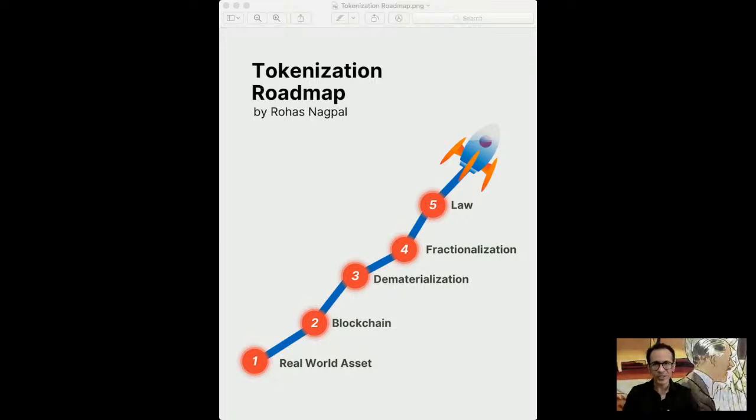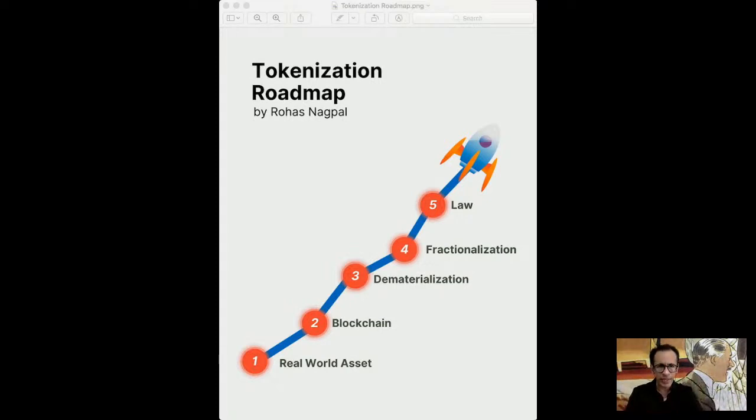Awesome. So great. Welcome to today's session on tokenization of real world assets. So obviously this is a very vast field. And as you know, I'm also going to be doing a very detailed masterclass on this later. Today, I want to introduce the concept to you. What exactly do we mean by the term tokenization of real world assets on the blockchain?